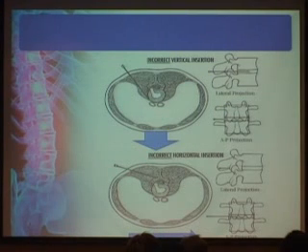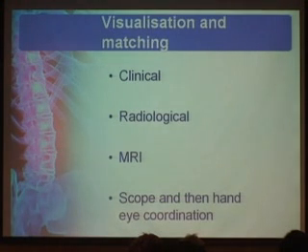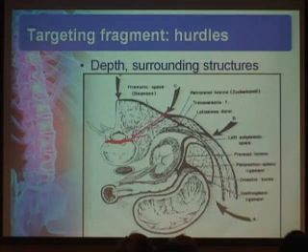And this is an incorrect way of landing because we are too far in front and this is too far behind. We should be here. Our target is in the foramen. Again I would repeat, we clinically have identified the location of the fragment. Then we try to locate it on the MRI, then extrapolate that to the X-ray, and then extrapolate it to the scope. That is, when we put the scope, we try to imagine where the fragment should be, and we better land below the fragment. Now this may sound very complicated to you, but I'm sure we'll be able to show you today what we really do.